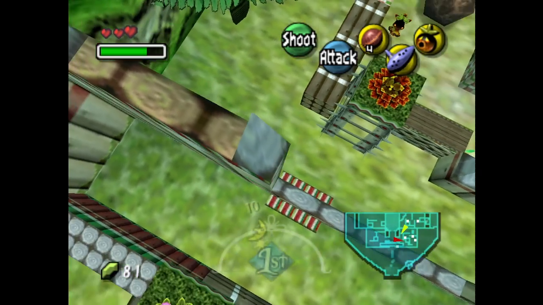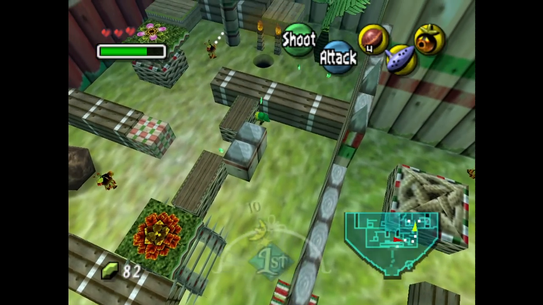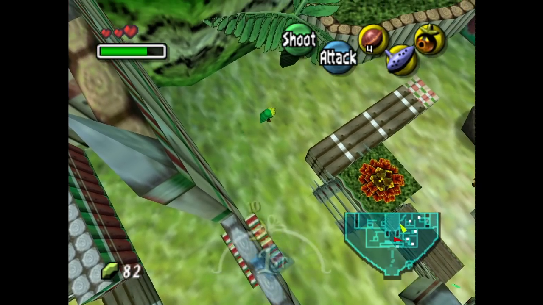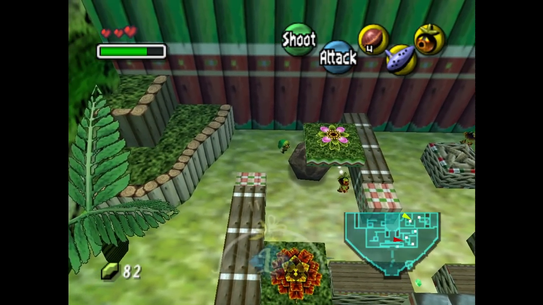To the right is camera. Safe. There you go. Oh, I see. I'm safe in there. So I can go in there. I can also go around. Where's this guy gonna look? That way?